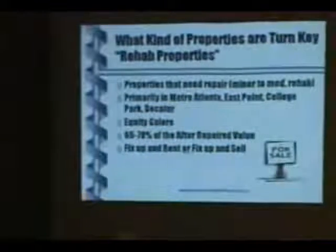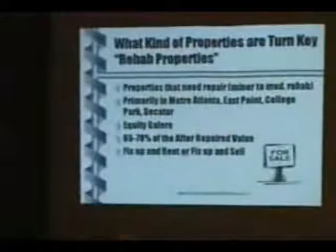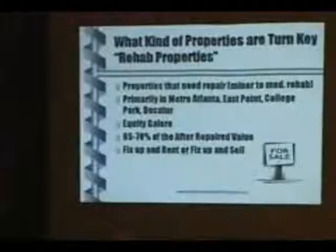And usually up front, we'll tell you, hey, this is a good house for you to hold, or this is a great house for you to potentially retail. So we'll make sure that you know which is which. And that's all a function of the area, the street, what the house next door looks like, what the comparable sales look like, etc.